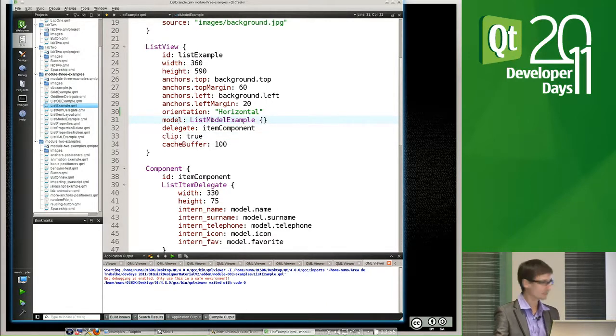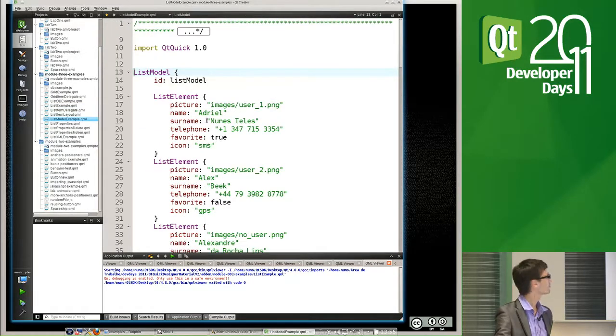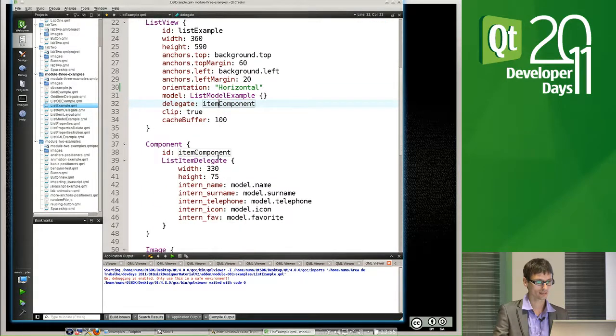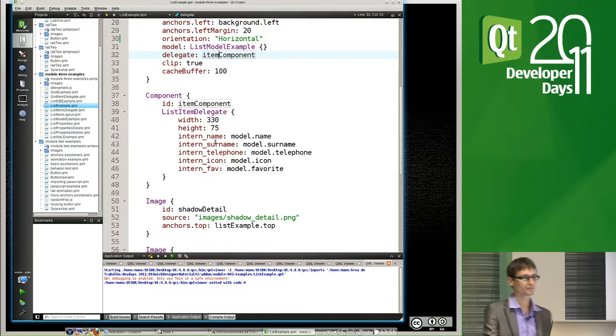The model is this, with one element for each line, with a name, surname, etc. And the delegate is a list item delegate.